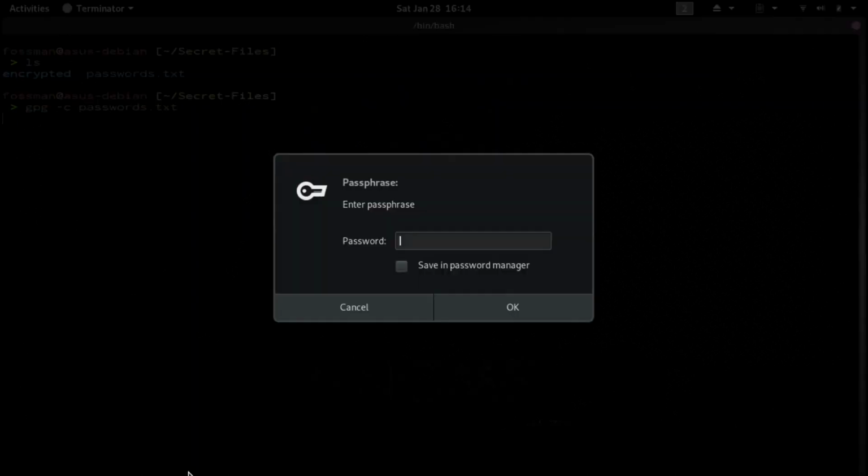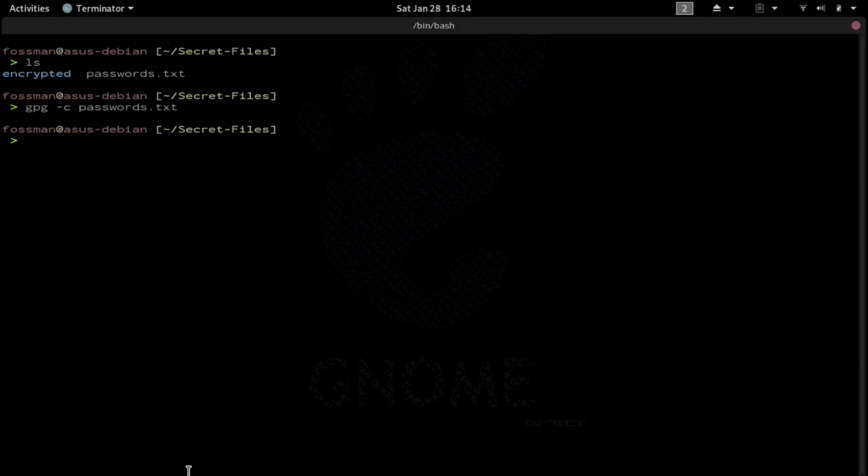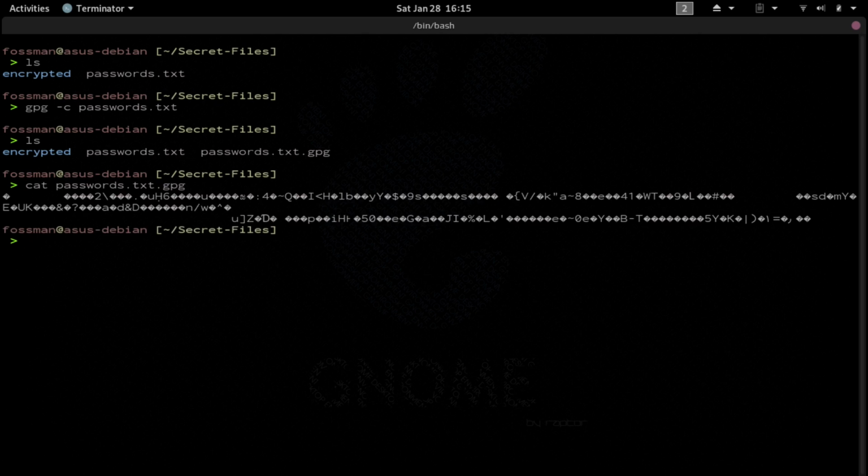And then the next time we run it, we'll throw in that additional option, which will prevent the system from doing that in the first place. So let's hit enter for now and enter our password. That isn't my real password. And it'll ask you two times just to verify it. And now if I ls, we can see our encrypted file right there with the gpg extension on it. And if I try to cat it to view the contents, you can see we just get a bunch of gibberish. And there's no way anyone's going to be able to decipher anything out of that mess.